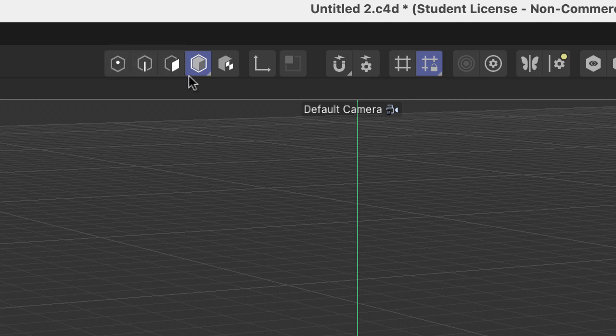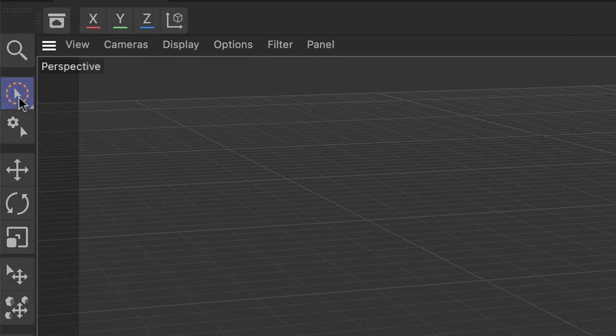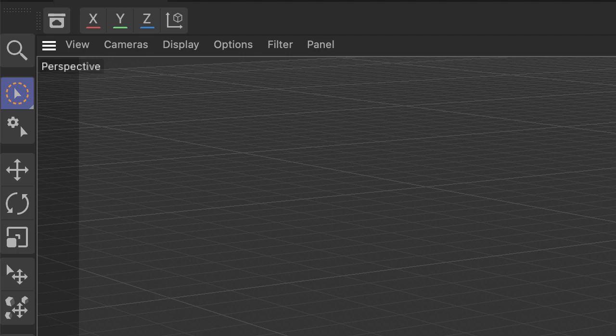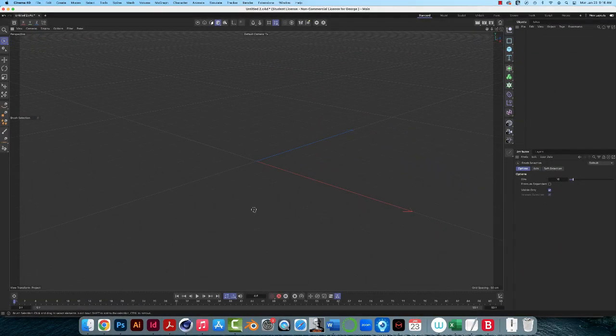I'll talk you through this entire project and tell you what mode you should be in, but for now be in Model mode. The Brush selection tool should be enabled, and then finally click on View, Frame Default. Okay, so we're all on the same page here.